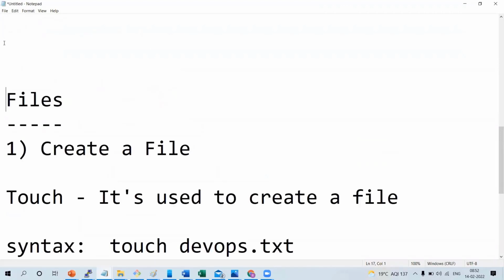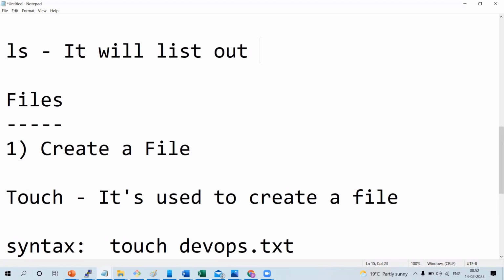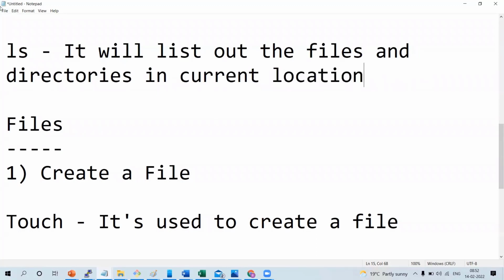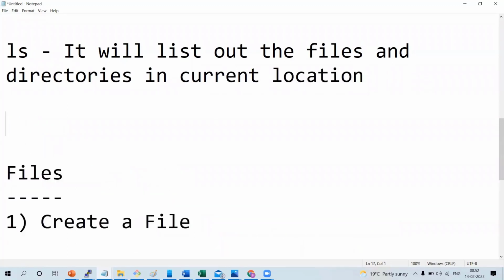Before creating files, I'll show you this ls command. ls is a command. Basically, ls means list. So it is going to list out the files and directories that are present in the current location.